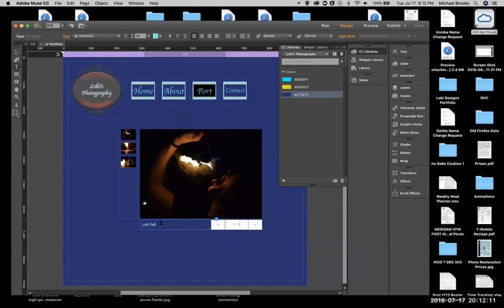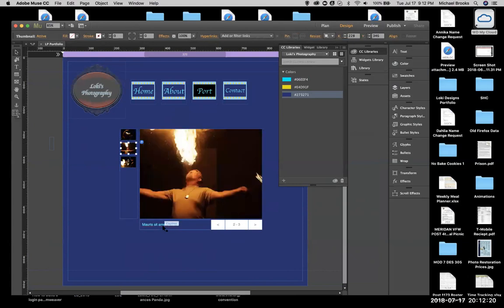Loki eats fire. Loki breathes fire upward. All right, so there we have that. Okay, now let's take a look at these buttons a little.